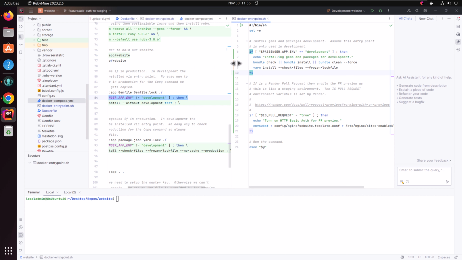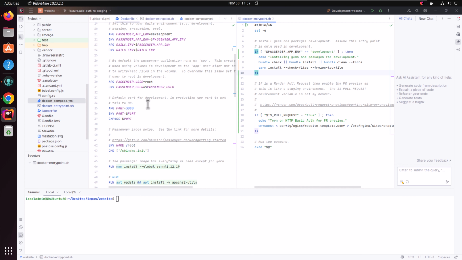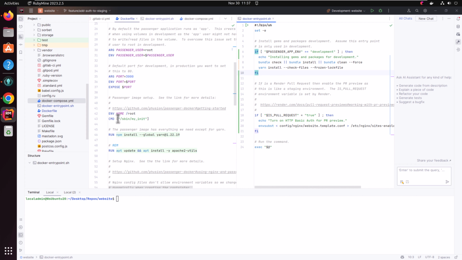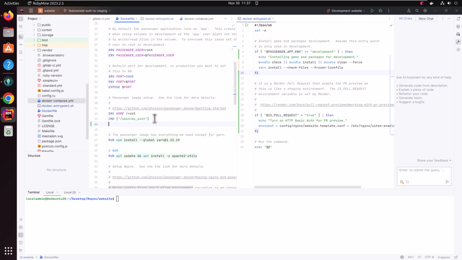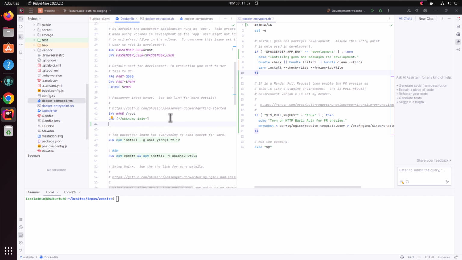Now the other thing I have to do is, so here's the command, but when I run, I also want to run this entry point here. Before, this entry point didn't matter in production, but in production I do need it.